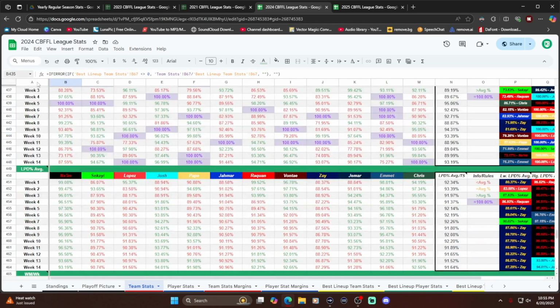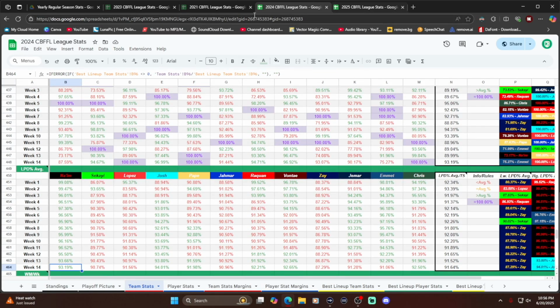And then you'll have the average once you get down here, and it shows at the end of the season on what you really had, on how good you were at starting your lineup. 2024 actually was the best year for everybody. Everybody was in the 90s except for Isaiah. So it's like, damn, a 90 is getting you under? Yeah, it just happened to be that way. Isaiah just did a bad job at starting the right people every week.